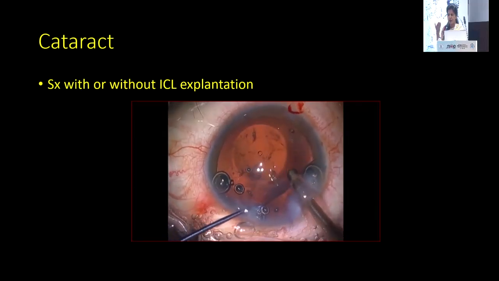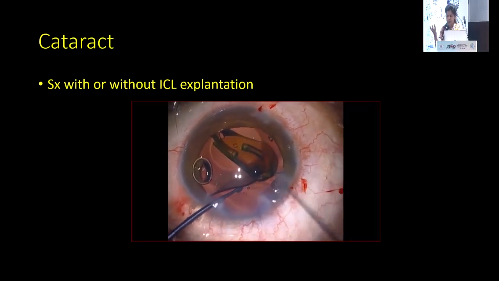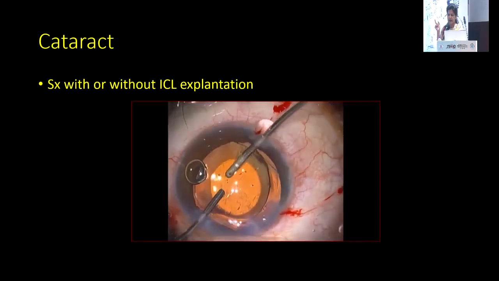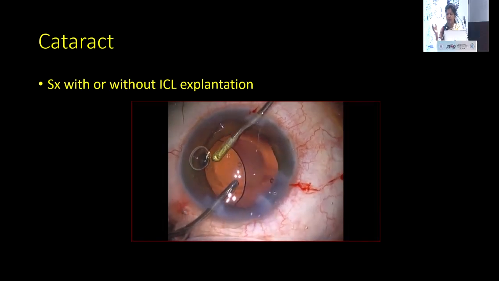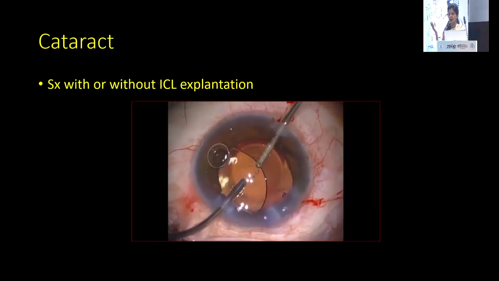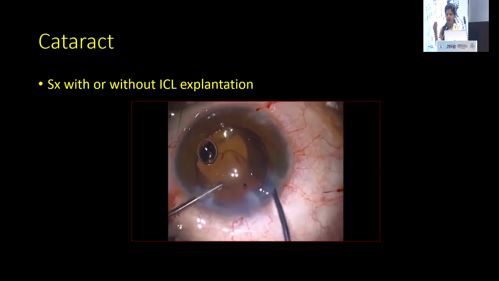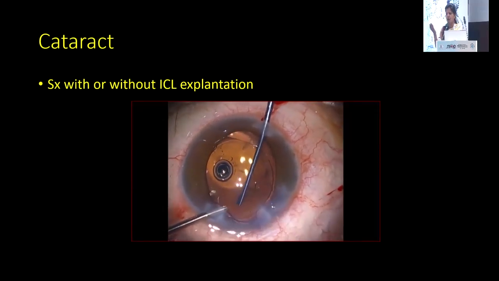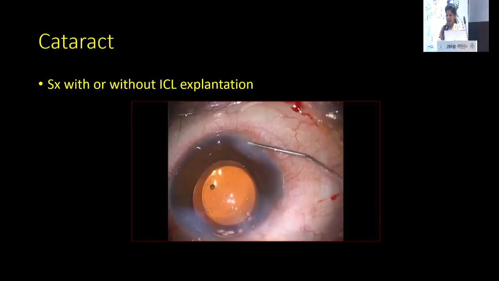The most important thing is to protect the ICL with viscoelastic. High density viscoelastic is preferable, and once the IOL is inserted inside and aligned well, the interface needs to be washed really well. This is also true when you're going to use an ICL as a piggyback lens in a patient with an intraocular lens and a high refractive residual error. The interface needs to be washed so that there's no biofilm or bioresidue formed at the interface, and the patient does well with good vision.